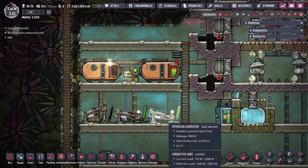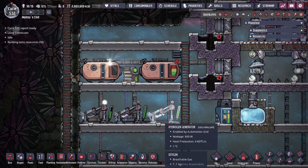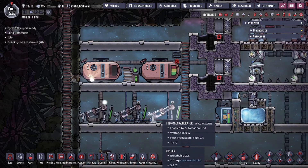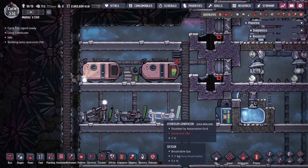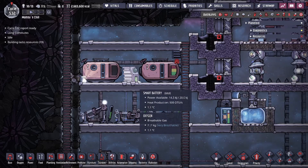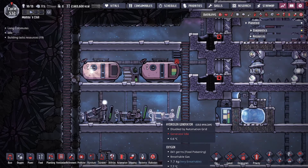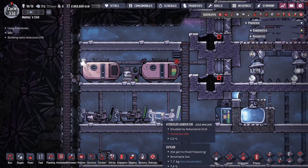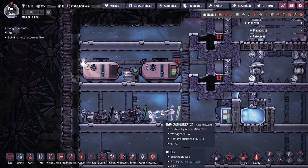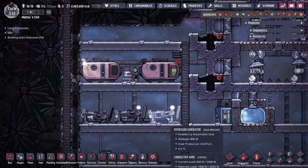You can easily save up on resources by having the smart battery disable the generators once the power threshold is met. You can see the power level going up and down on the battery, and automatically the smart battery is going to kick on the generators once it's needed. There's one on the left running loose — don't worry about that one, we're only looking at these two.